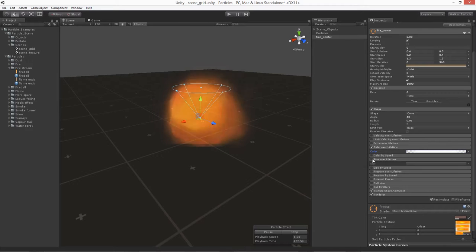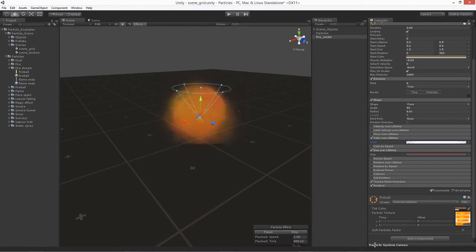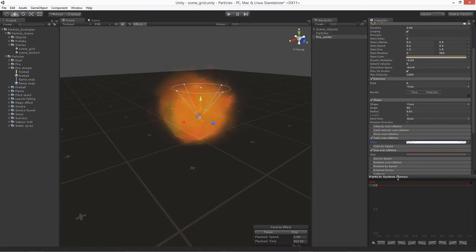And then we'll go for the size over lifetime. Size over lifetime is going to be how big it's going to show. We're going to do the curve on it. That means at the very bottom here, your particle system curves. You can left click to open it up there. For the size of it, once it's spawned, we'll go from somewhere around a 0.995 down to a 0.9. We just want a nice sloping curve to it here. So we'll do about a 0.95 down to a 0.9. Alright, nothing more than that. It's just going to slowly trail off smaller as it goes up like that.